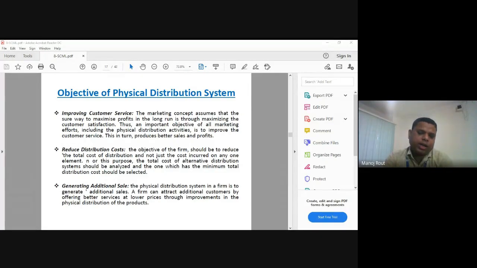So as you know, for different products, the strategy should vary. For example, in the case of shifting raw milk, the strategy will be the same. But if you go to milk products, the distribution strategy varies depending upon the geographical locations. That is the concept.